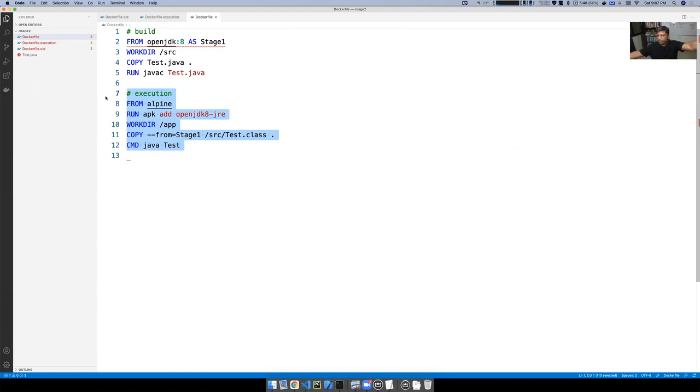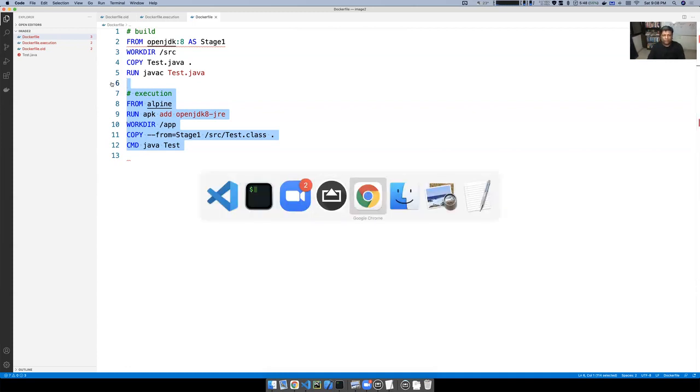Guys, do you understand what I am doing here? I don't know how many of you have understood this, but this is exactly what it is going to do. It will override all previous stages. Absolutely right. It is going to build only the last one here. That's it. I'm going to go for one more small example.